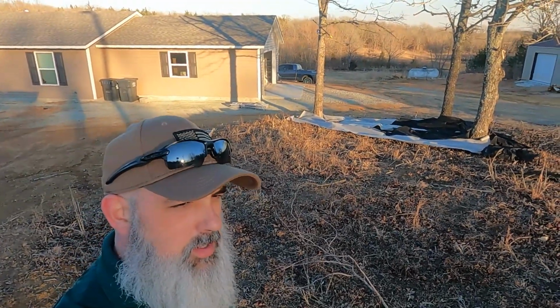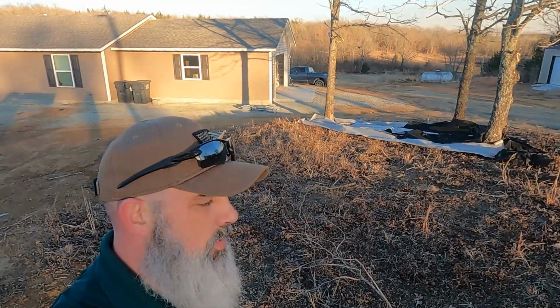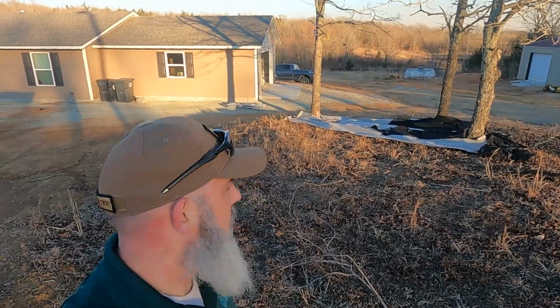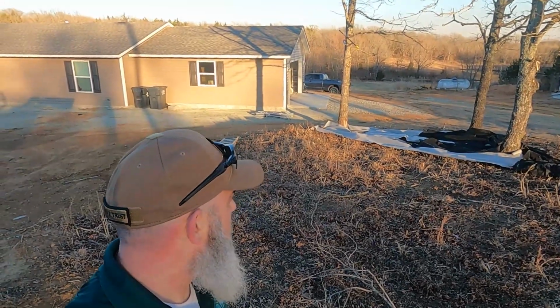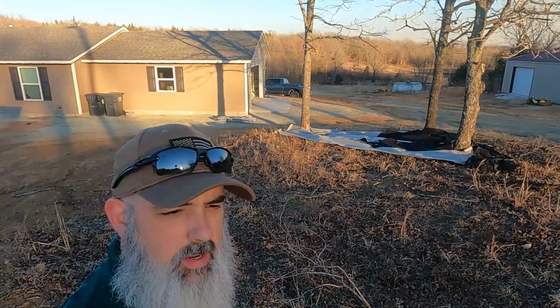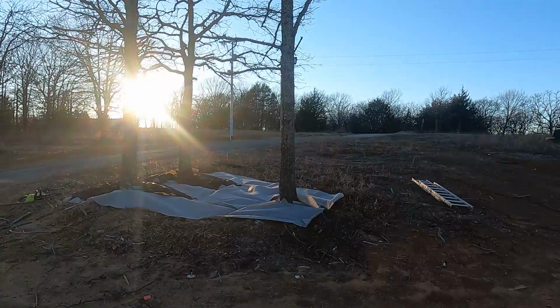About to lose my sunlight. And when we get the border, we'll put it up and then we'll finish filling in the mulch. So I'll see how much I can get on there to hold it down and hopefully finish tomorrow.